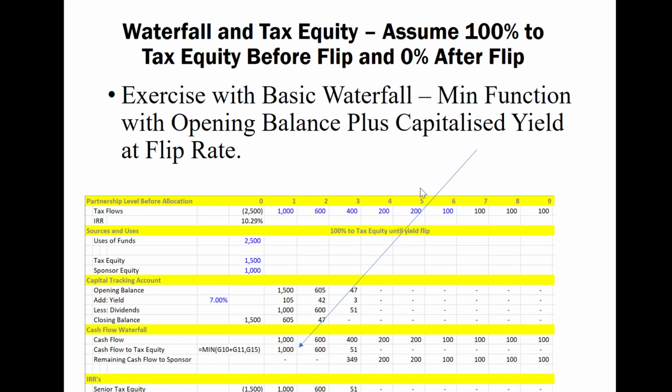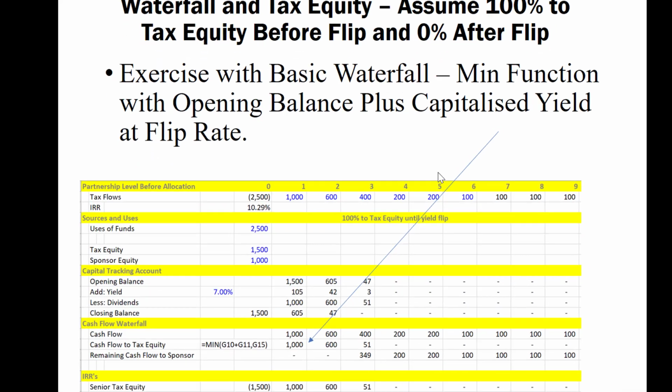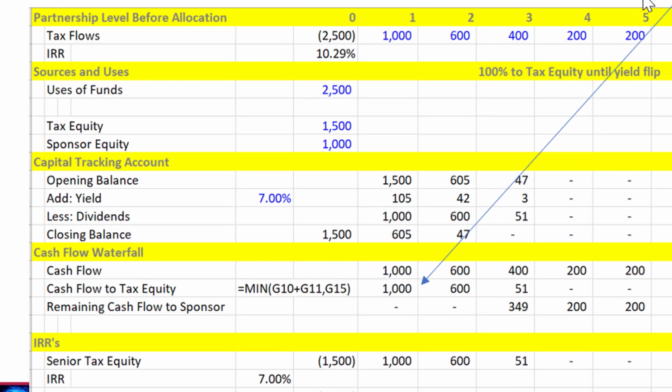So I'm going to show you a first example where there's no complicated flipping of 90% and then 10% and so on. All goes to the first one, and then all goes to the second one. So you have two investors, the tax investor and the other investor, and they get some money and it all flips around. And here is the trick: you want to use something called a tracking account.